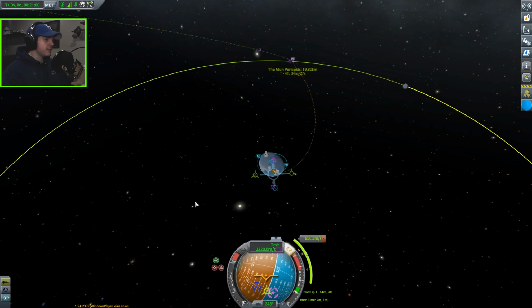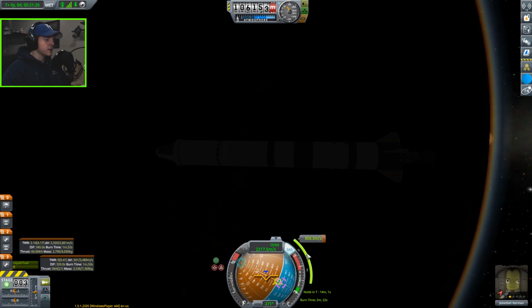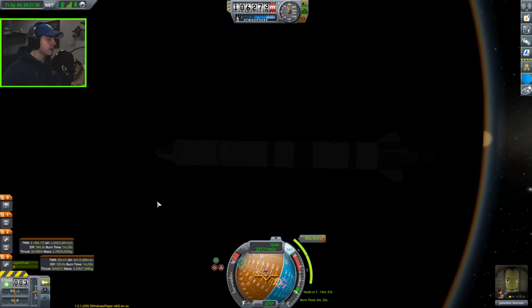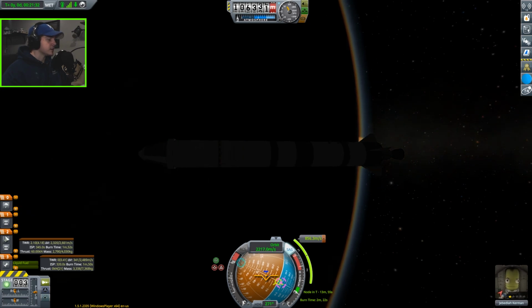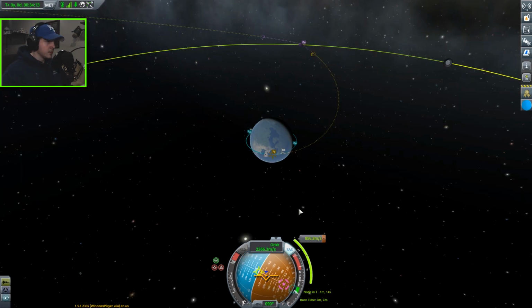So let's set up for our maneuver by rolling over to the blue maneuver node marker on our navball. We do have a burn time of 2 minutes and 22 seconds, so this is a long burn. There is a stage separation in here, which is why I stacked the decouple and the second stage engine activation right on top of each other. So as soon as it decouples, we just hit spacebar once and everything goes. And there we go. 3 seconds, 2 seconds, 1 second.